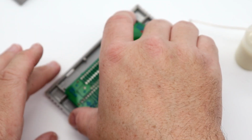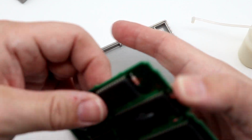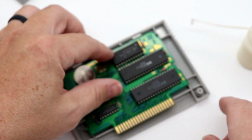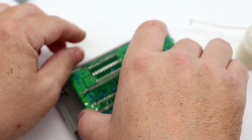So we are going to put the cartridge back in. I know one thing too, a lot of people wonder, what if I forget which way the cartridge pins go, if they go up or down? I'm going to just show you this real quick. It can only go back in one direction. And One Direction is a terrible band.